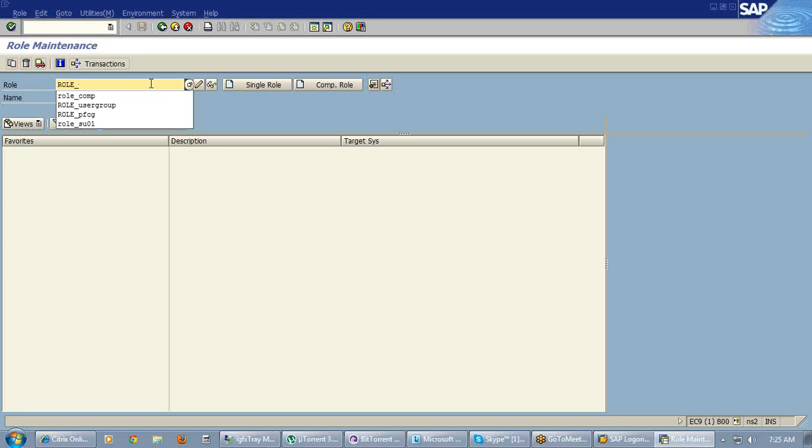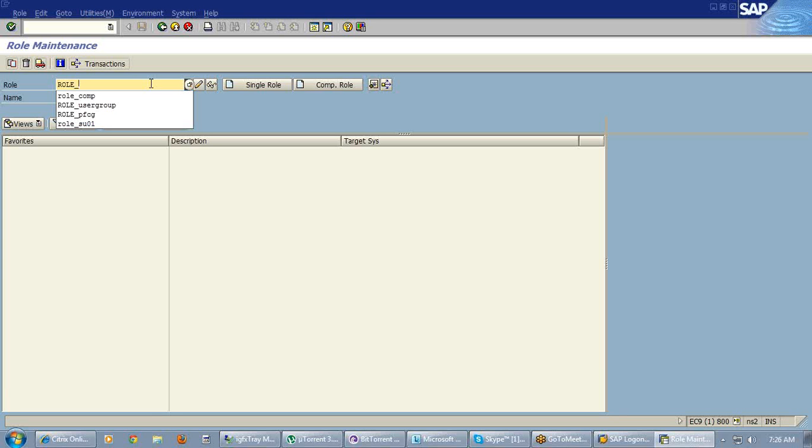Say for example, there is a company named ABC. ABC has its branches across the globe. Suppose in the US, ABC has company code 1000, and in the UK, ABC has company code 2000. In India, ABC has company code 3000. For that, we can create one parent role to create sales orders.